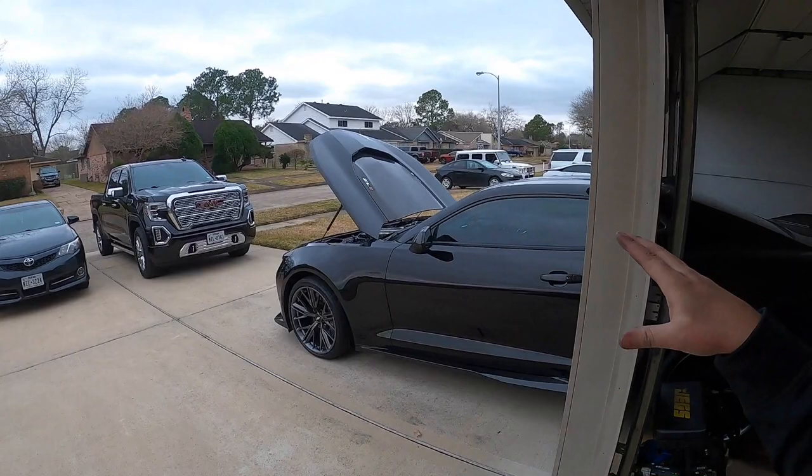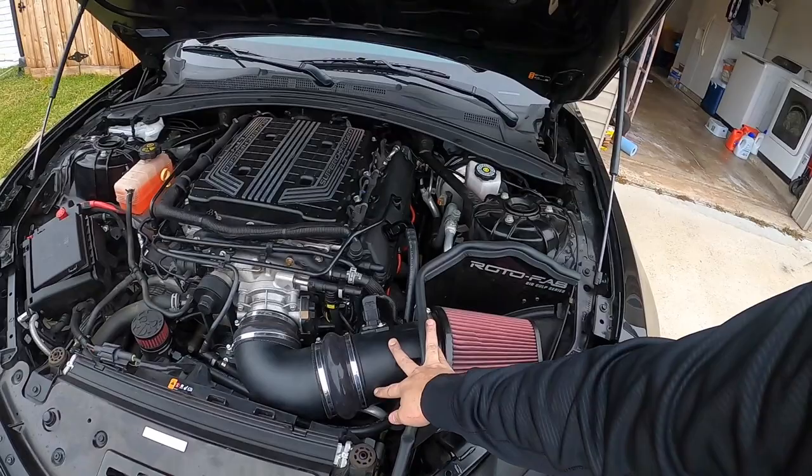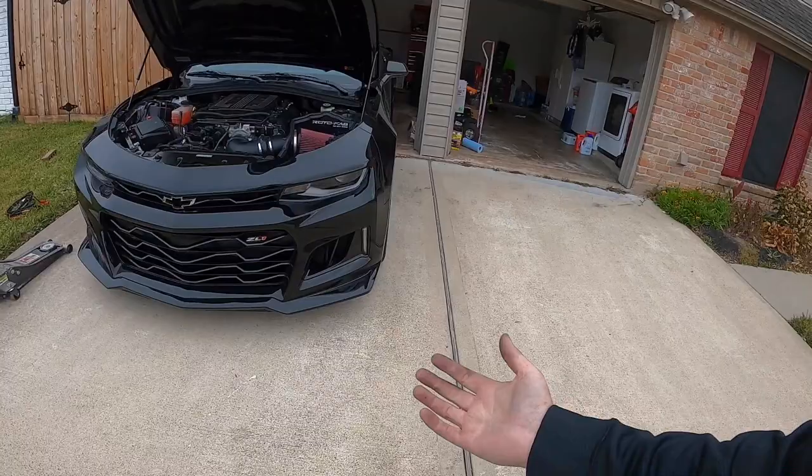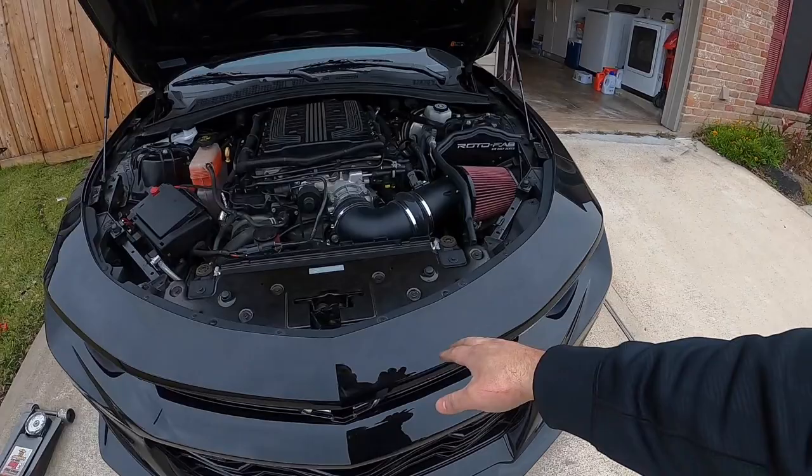So anyways, guys, now that we have fuel for days, we are ready to go up on E content and hopefully get us even better times at the track, guys. I'm super excited, super stoked, really, really awesome. And hopefully we get the bell mouth for the Rotofab. I think that's gonna be pretty awesome, and we'll be able to see if the car gains any. I do have the Velocitech intake piece that goes here, which I will also probably throw in. I do have to remove the bumper for that, but it's not too bad, just tons of little screws that you have to deal with.